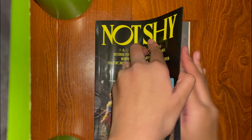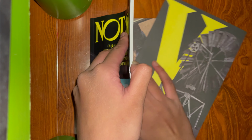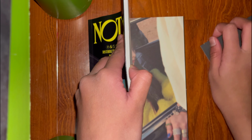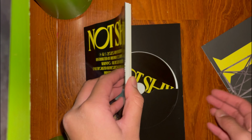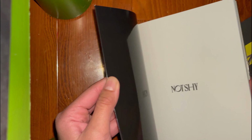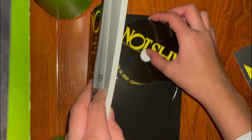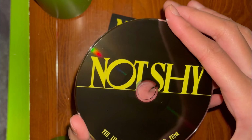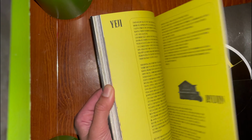Is anything in the front? Okay, let me just. Is everything in here? Okay, it's on a... Whoa, there's another black card. Did I get another unit card? Last time I got another unit card, okay. But here's the CD. If I do get another unit card, hopefully it's not the same unit card. Such a pretty, so pretty. Okay.